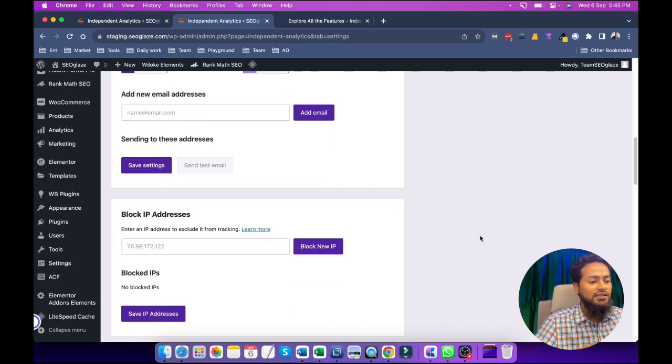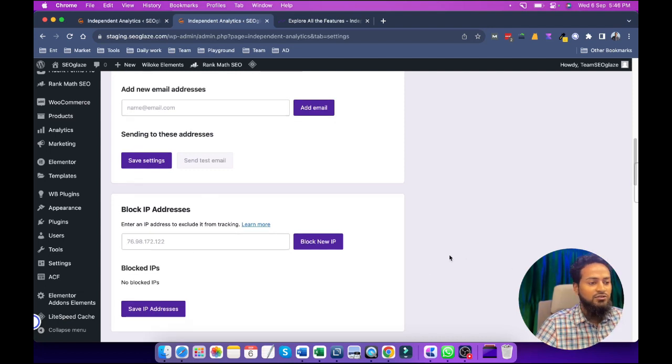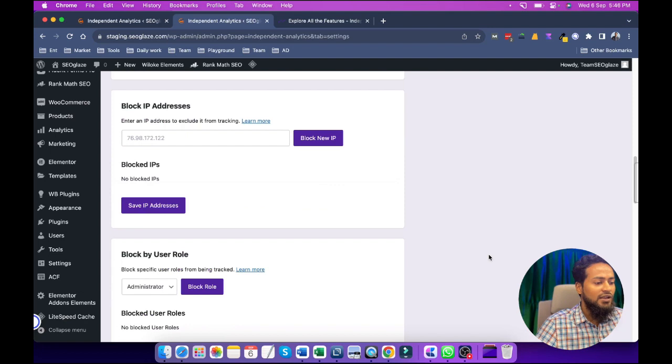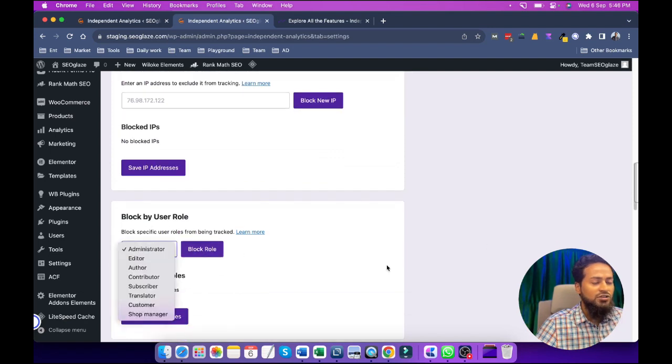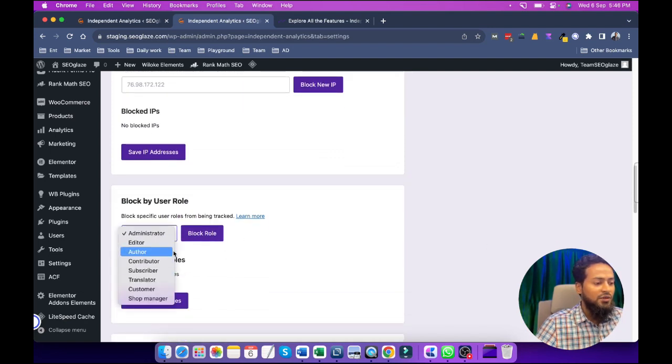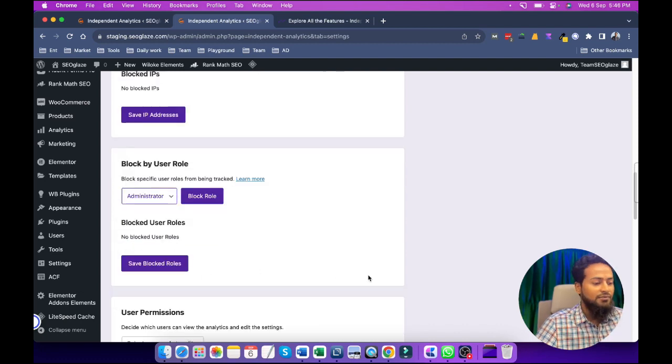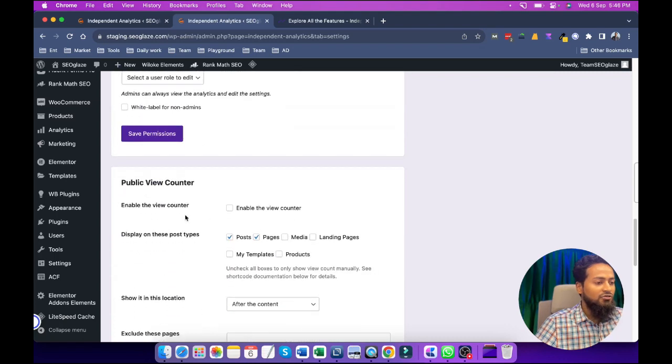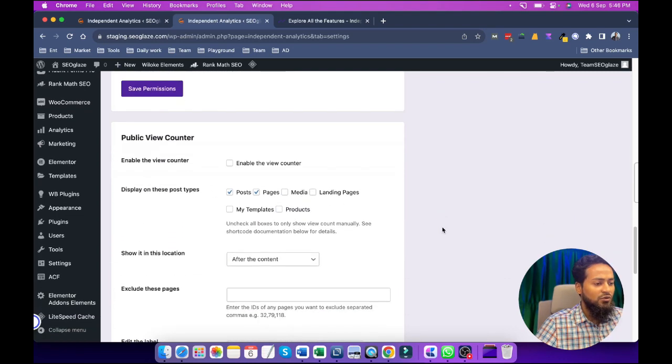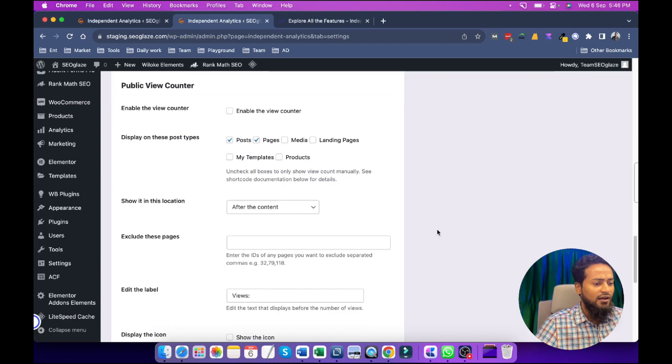If we want to block any particular region traffic, then we can easily block that from here. This is also a good feature, right? And you can block the user also. We can easily control the roles of our users, right? It may be author, subscriber, translator, right? And we can see these are good options that we can use, right?